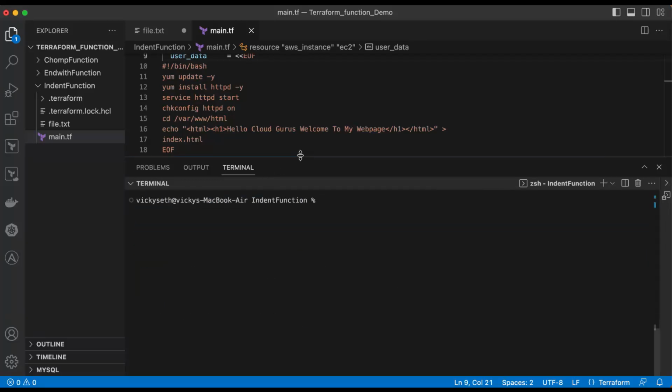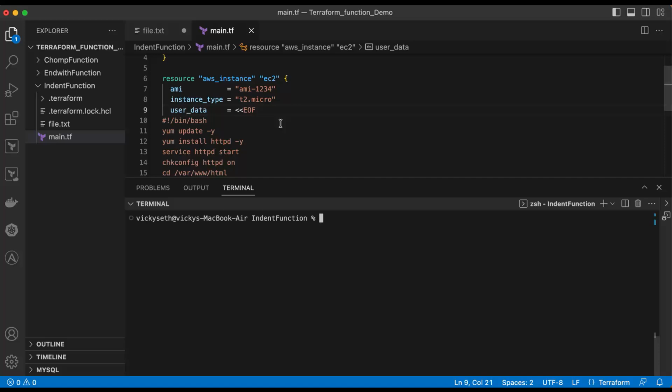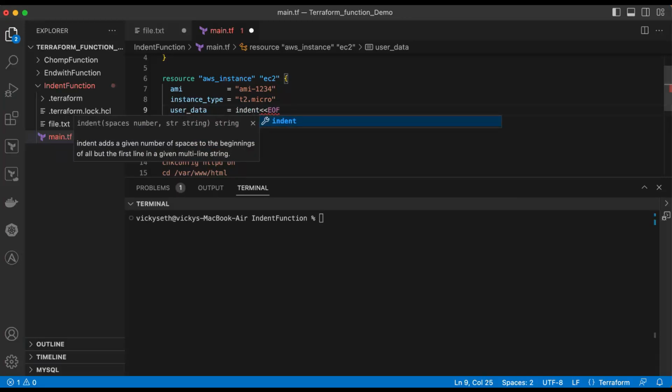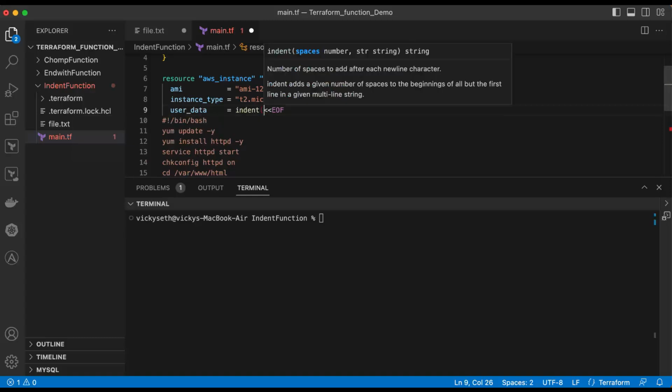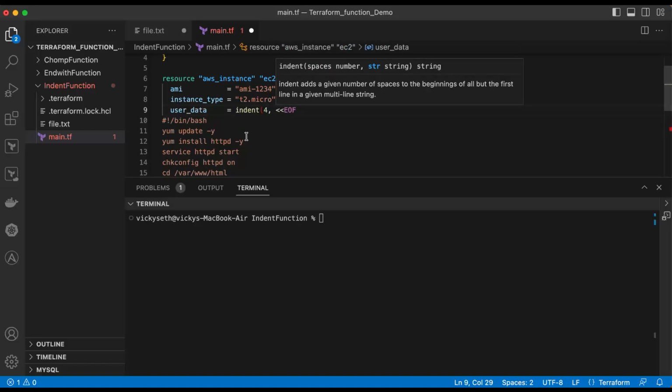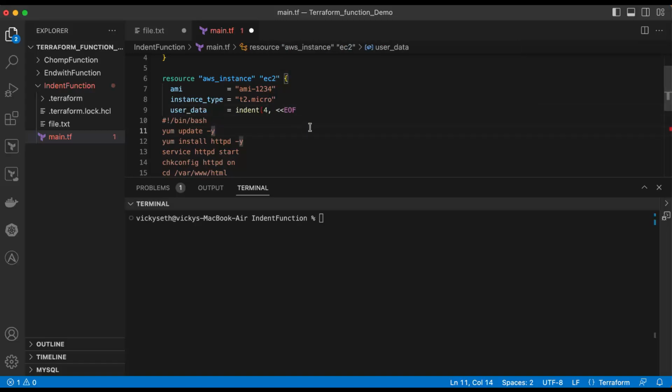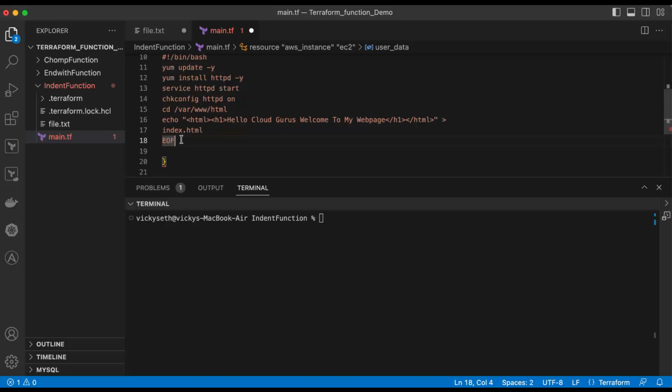Now let me use the indent function here. How am I going to use it? Just type indent here. Then how many spaces do we want? Here I need 4 spaces. Let me give a comma and my function is ready. I also need to close it, so I'm going to close it here.